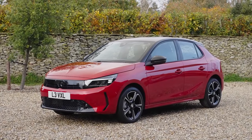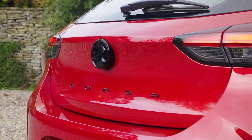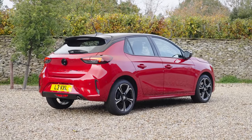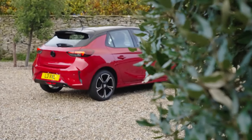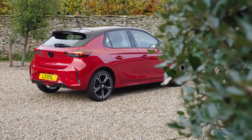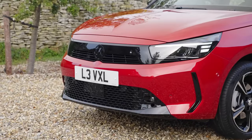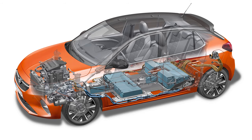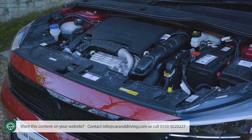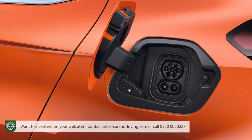Time perhaps to change the way you feel about Vauxhall's Corsa. This fifth generation version has been a huge sales success for the brand, frequently the UK's best-selling car, but it needed a bit more showroom appeal. Hence the importance of this mid-term update, which brings the front-end look into line with the brand's other models and introduces some new electrified drivetrain tech for both the combustion and EV variants.